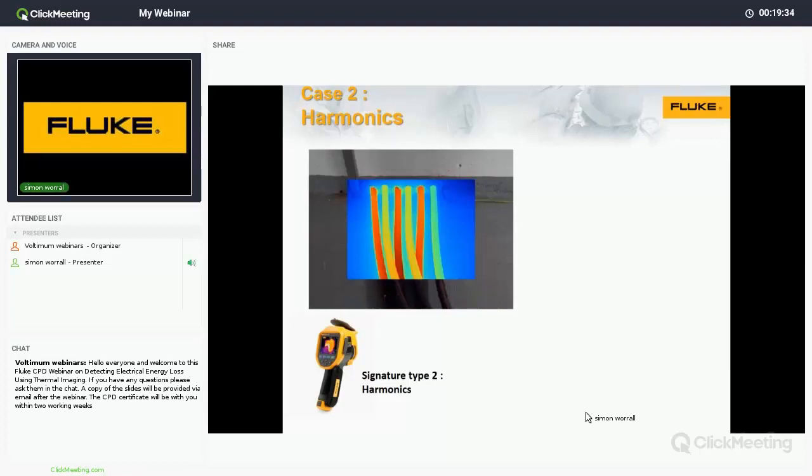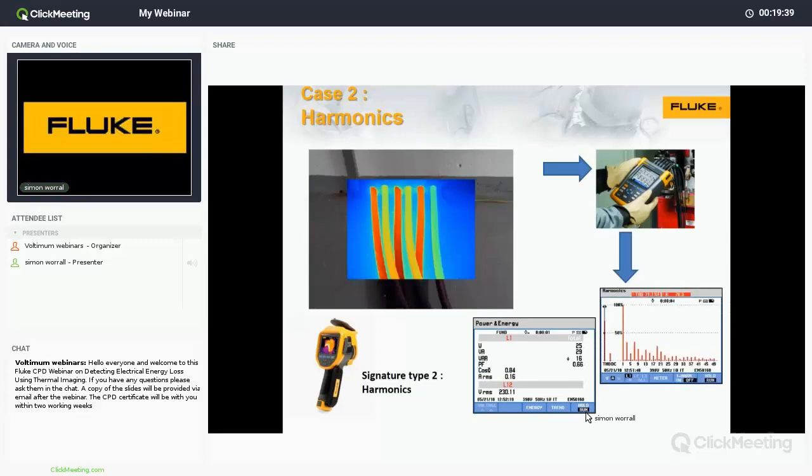The second case we're going to look at for an overheating cable is harmonics. Again, you will see these with a power quality analyzer. Usually we investigate and view harmonics via an FFT, looking at a bar chart of the harmonics. We can see all the different harmonic orders up to the 51st harmonic, and we can see the magnitude of them. Looking at patterns of harmonics will help us understand some of the loads that are connected on our system.